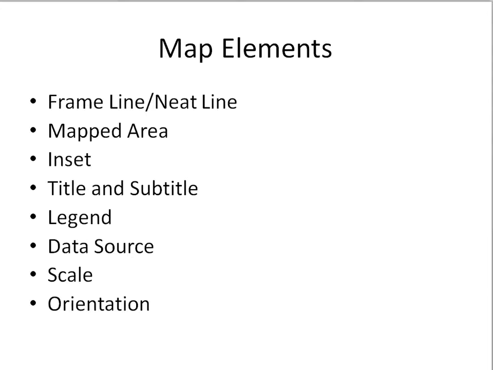Let's begin with discussing the map elements in ArcGIS. Remember that the main elements that we're going to deal with are frame or neatline, mapped area, insets if necessary, titles and subtitles, the legend, application of data source, scale, and orientation. Each of these elements should be on any map produced unless there is a compelling reason for them not to be present.